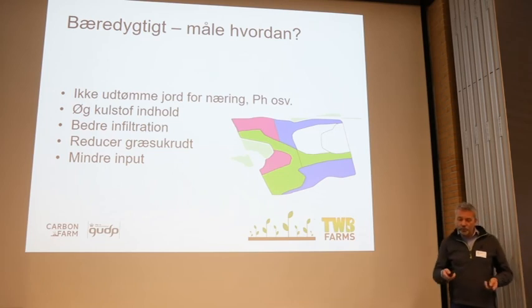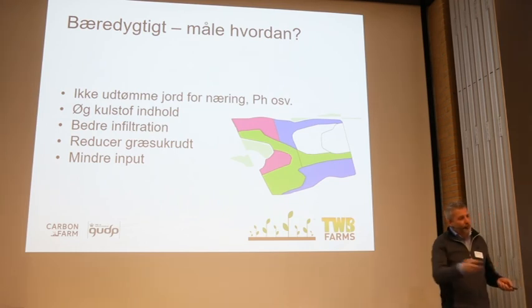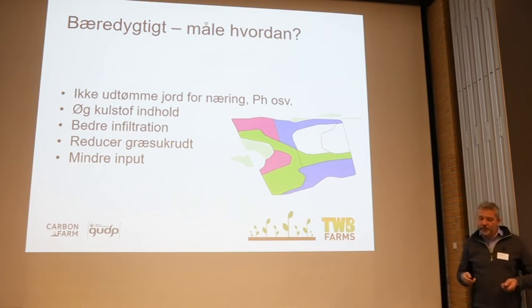The water infiltration is better. The land has coped far better this winter with this extreme weather. Where we've got neighbours with washed away, rilled and gullied soils, ours has stayed stable, our drains run clean, and we now use things like trail sprayers rather than the self-propelled sprayers we used to, because the ground carries equipment so much better. And we've reduced our input use.